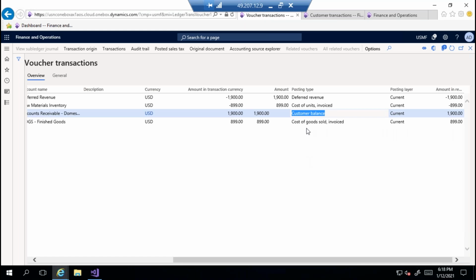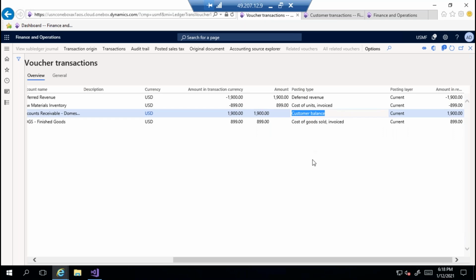We need to be clear about this. In the coming classes you are going to learn where we need to map these ledger accounts. This is one of the important topics, most important for you being a finance consultant. We need to understand where we can map these accounts. In another 2-3 days I'm going to discuss this point.